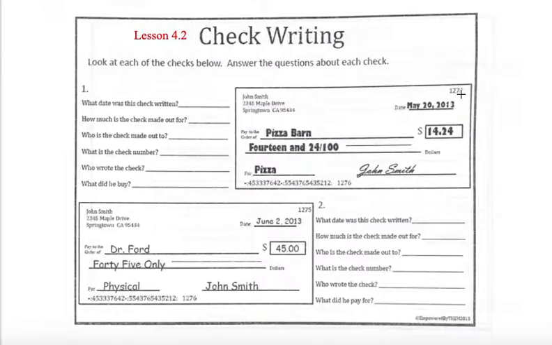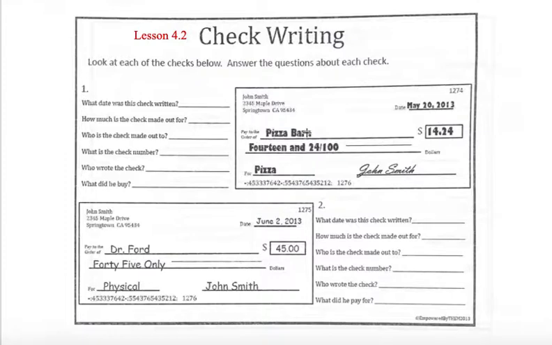In the upper right-hand corner, you're going to notice the check number. Then the place where you want to date this. Now, it's very important that you put a date on your check because that starts the expiration process. So the checks will expire 6 months after you wrote that date. So if it gets lost, you know that it can't be cashed after 6 months.